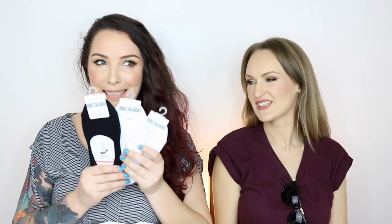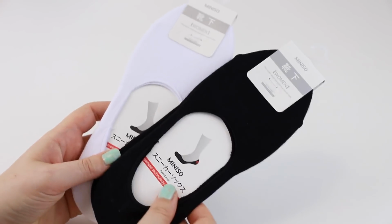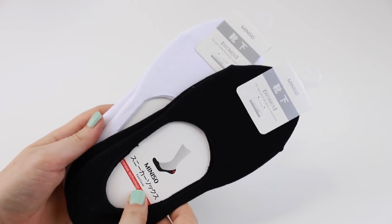Love it. I got some practical stuff. I bought some socks. Good. Socks are practical. To be honest, these were like $5 or $6, and I thought that they were one pair. They're actually two pairs. So I got a lot of socks. And these are the kind of small socks that you can wear with shoes and not see the socks. I hate ankle socks because they look dorky when they poke up the top of your shoes. So I got white ones. They had different colours and different styles. They had kind of sheer stocking ones, but I just got these basic ones. They've got the rubberized bit on the inside, so I really like that. They don't slip down underneath your heel, which is really good.